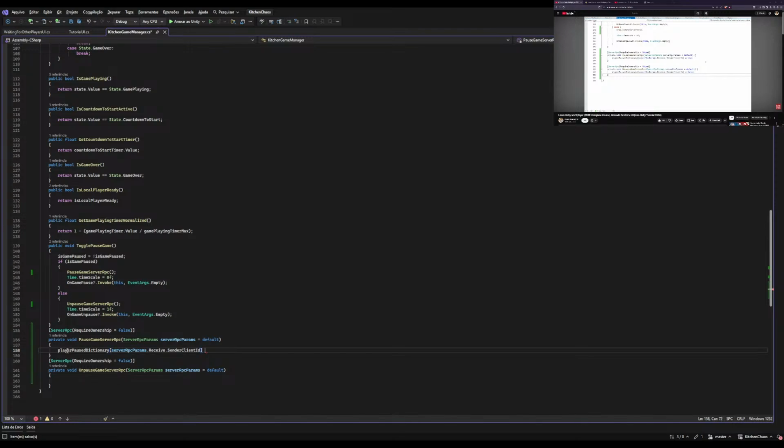Then let's make a function to see if any of them are paused. So let's make a private void, call it test game paused state, and over here let's cycle through all of the client IDs. So let's do the usual foreach, ulong for the client ID in, and let's go into the network manager. Let's go in the singleton, and let's grab the list of connected client IDs. Now let's see if any player is paused.